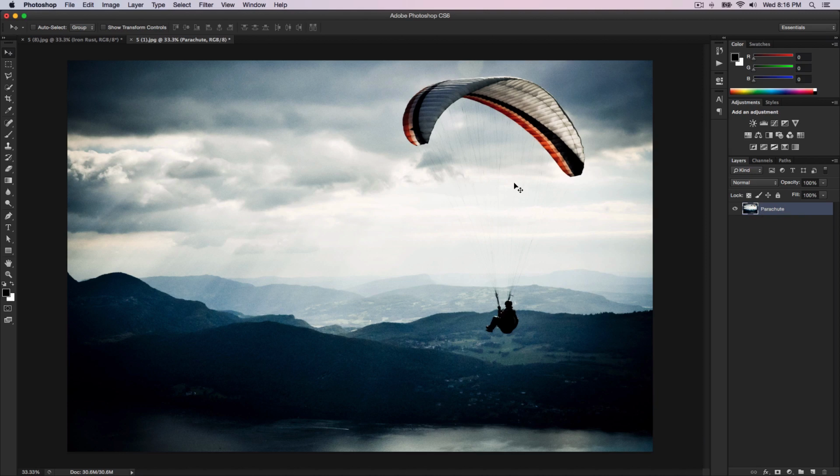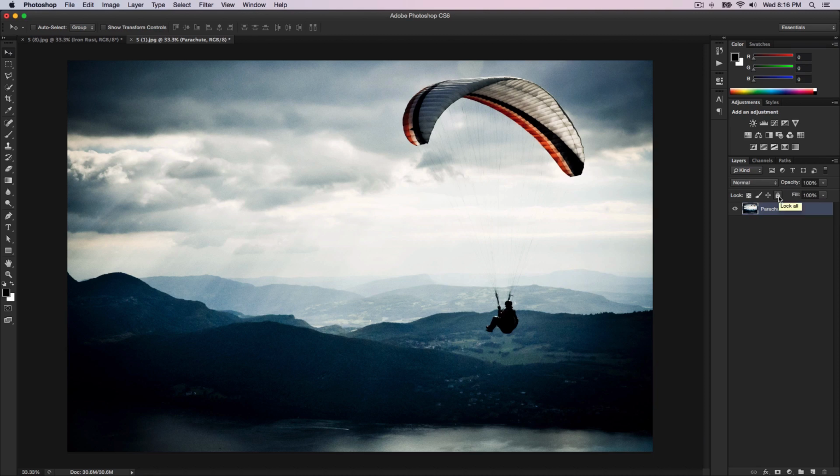You can't touch it. It's like invisible. It's like a lock, right? You can't do anything until it's unlocked. So just make sure it's unlocked, and if it's locked, you can see that there's a lock icon on there. So just simply click on this to unlock it.